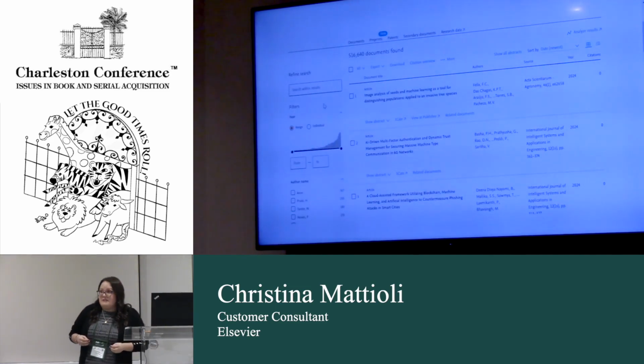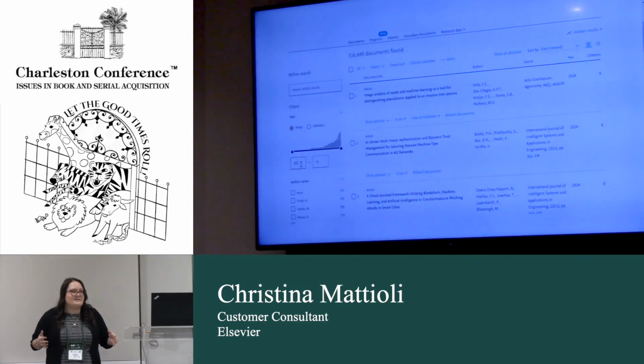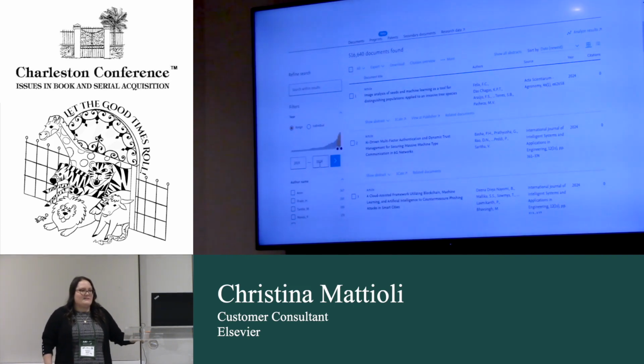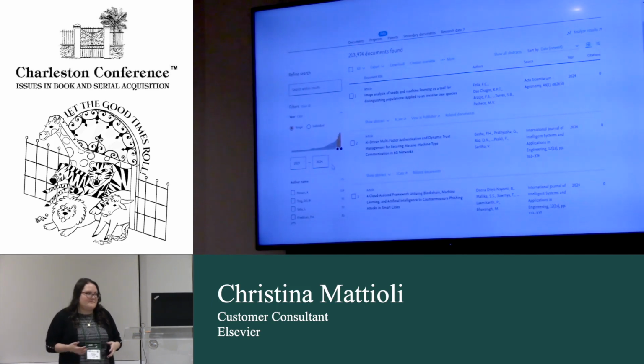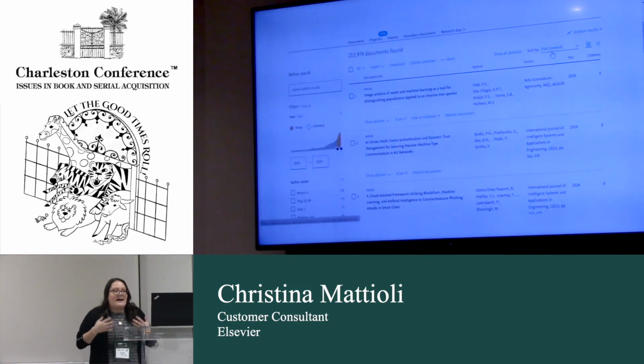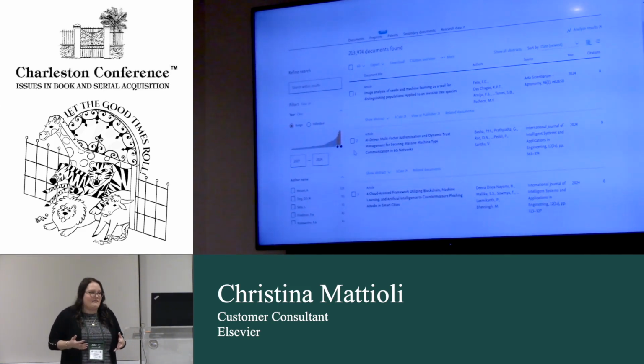You can use the filters on the left-hand side of your page to drill down more. For this particular example, I just want to look at research for the last 5 years. So just by typing it in or using those filters, I can filter down to artificial intelligence documents for the last 5 years. I can always sort it by most cited, newest, and all of that. Just depends on your research preferences as you're using the platform.